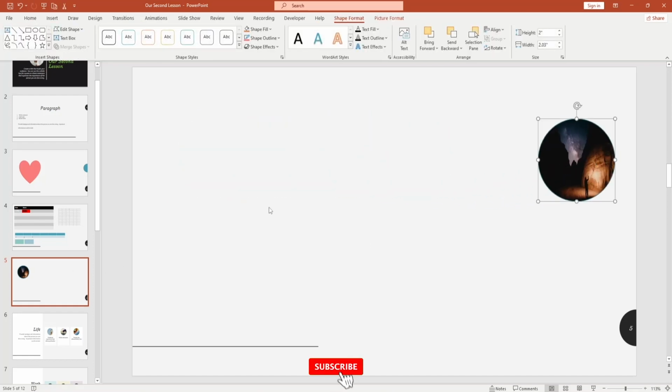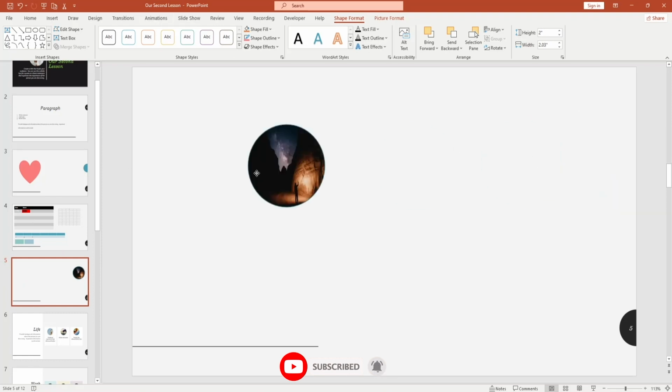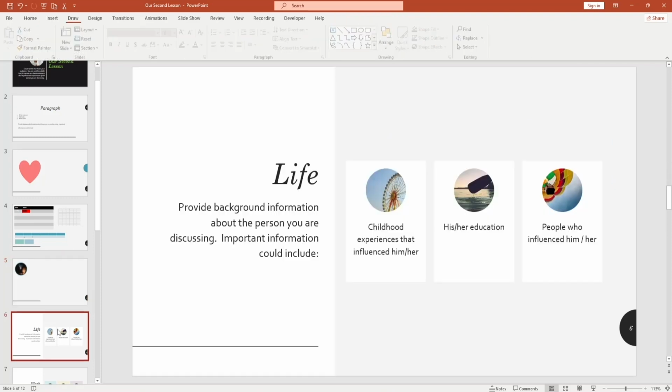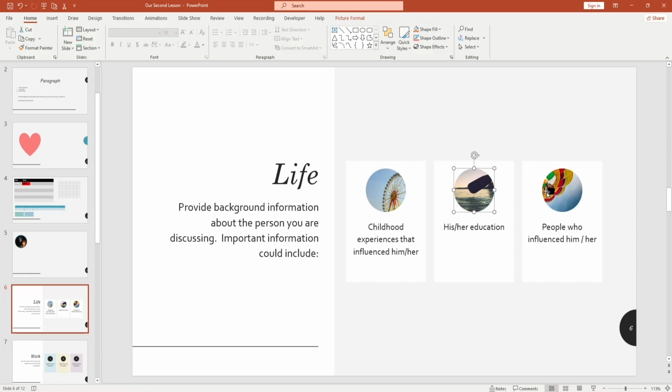This is how we can put any picture in a shape and create amazing designs. If you see this example on slide 6, we have this picture inserted inside a circle and we have created this design for this slide. Very easily you can use them as well.